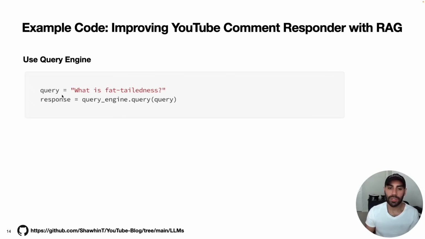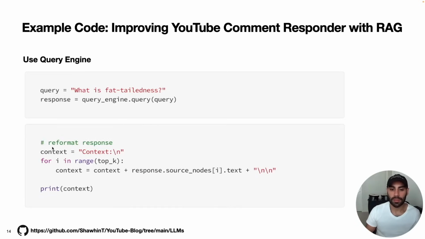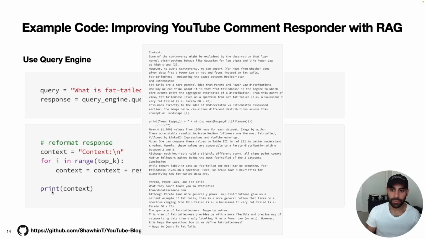And the query engine spits out this response object, which includes the top 3 most relevant chunks, but it also includes a lot of other information, such as the file name that the chunk was retrieved from, the page number, the date accessed, and some other metadata. So in order to take this response and turn it into something we can actually pass to a large language model, we'll need to do a little reformatting, which I do in this chunk of code here, and then we can print what that looks like.